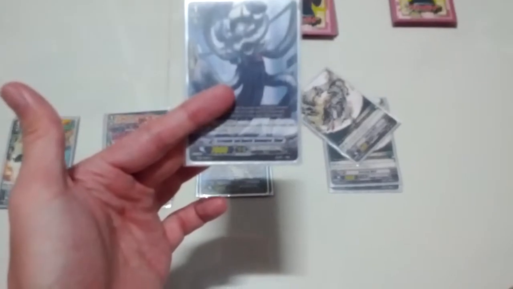So grade 1, we have 4 Death Army Guy, 3 Queen of Hearts, 3 Perfect Guards, 3 Dancing Wolves, and 1 Screaming and Dancing Announcer Shout. Now let me just run you through this.